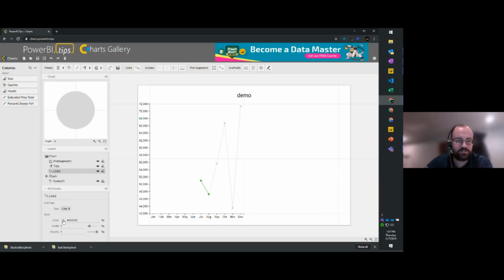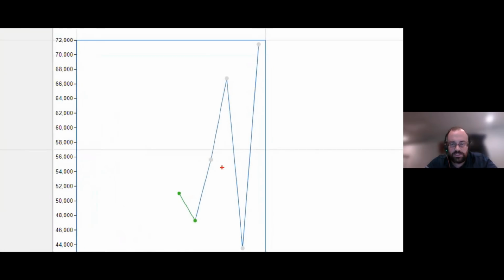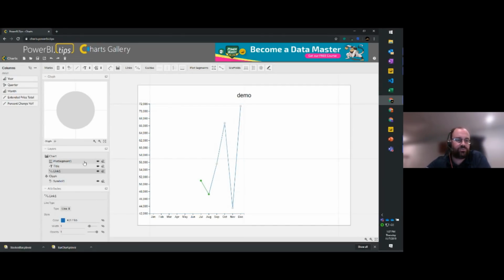Let's make some colors on this so we can make it distinguished. So I'm going to go over here. We're going to start with some blues. There's one blue. And so that changed the line only. We still have to change the glyphs. So if I zoom in here, you can see the little glyph itself has not changed. So let's adjust that as well.